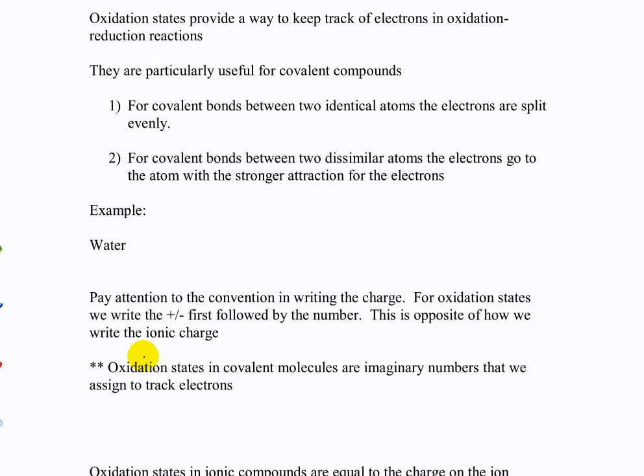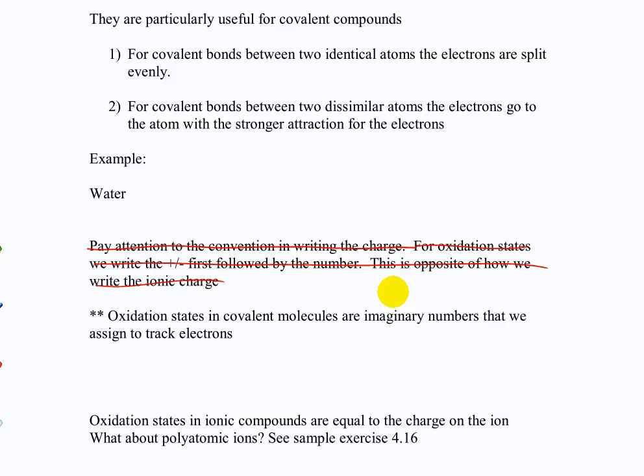In fact, technically, we sometimes write the charge and the oxidation state differently, but I think that's interchangeable, and most people use it interchangeably now, so I don't think that's an important distinction to make. But this is kind of what I was talking about. An oxidation state is an imaginary number. It's like, how do we keep track of the electrons? Whereas a charge is a real measurable thing. You can measure the charge on an ion.